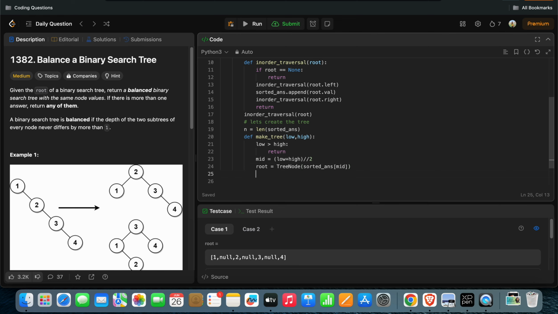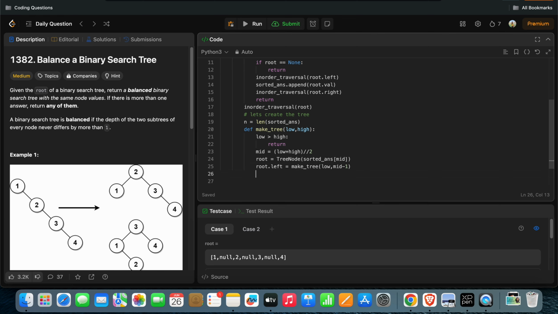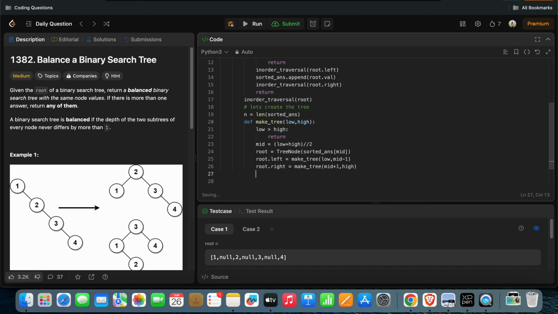Now we recursively need to call it to make the left and right subtrees. Root dot left equals make tree, and for the right, mid plus 1 to high, and finally we will return the root.